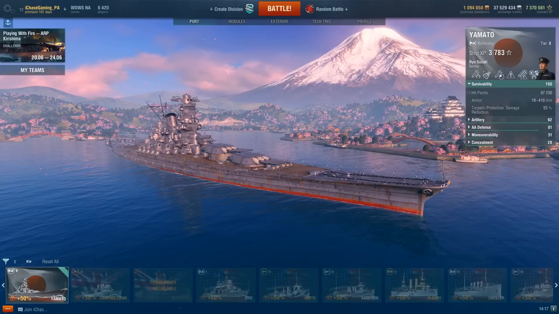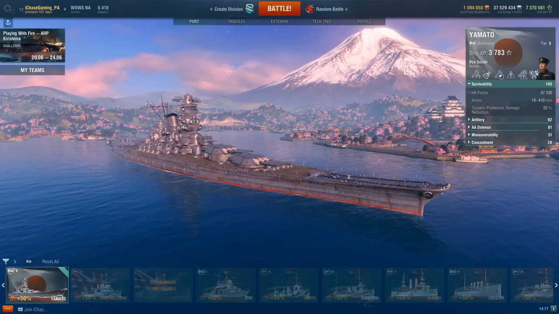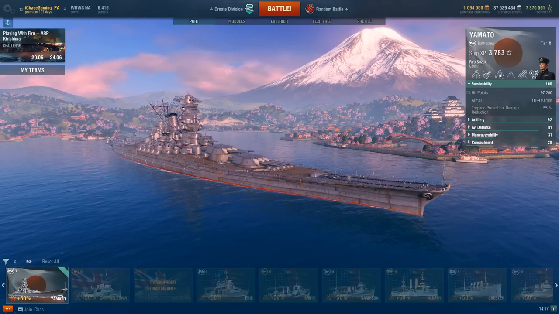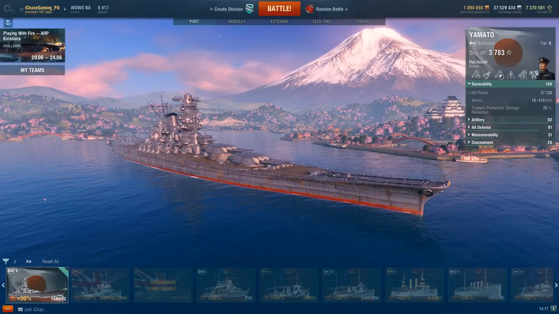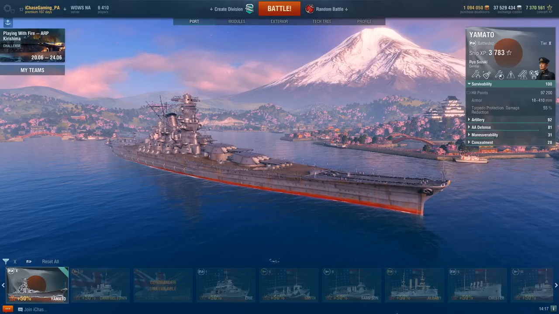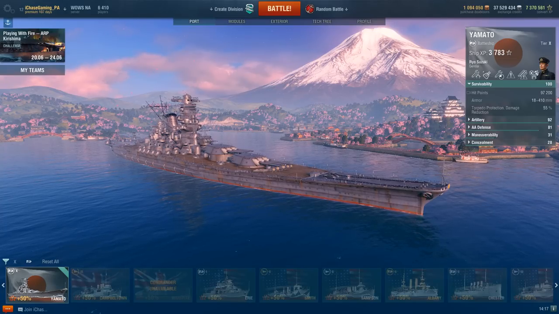First things first, let's talk about the survivability of the Yamato, one of its legendary aspects. Even in real life, the US Navy had to send like 300 plus aircraft at the Yamato, and it still took a metric ton of bombs and torpedoes before she finally went down. And that same survivability does appear in-game.